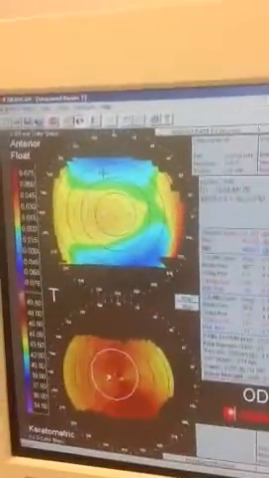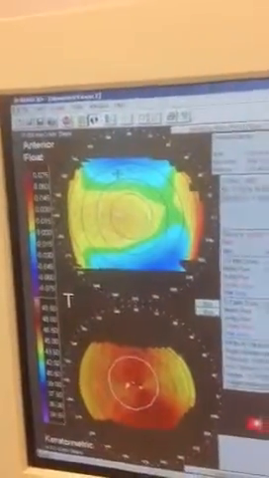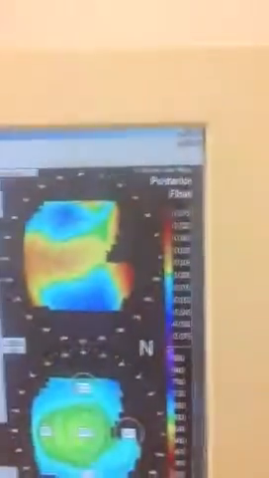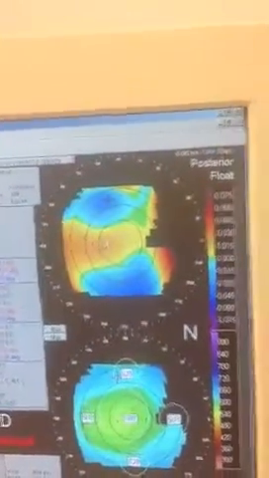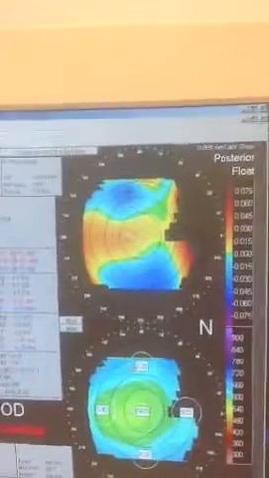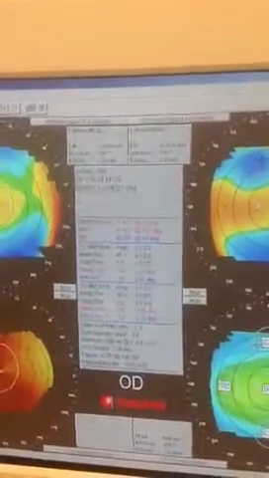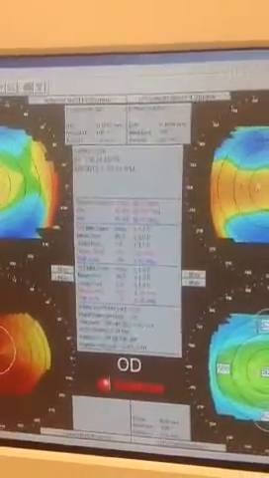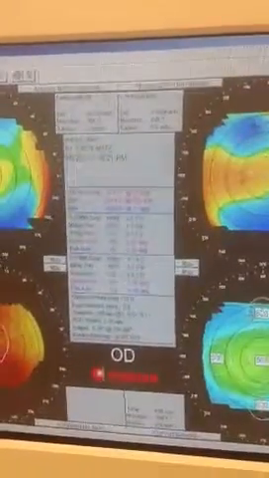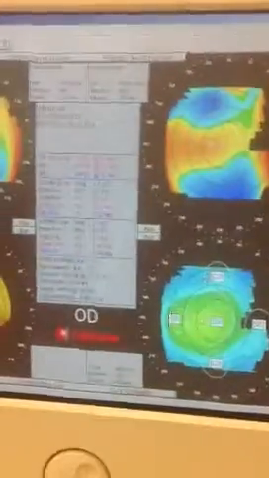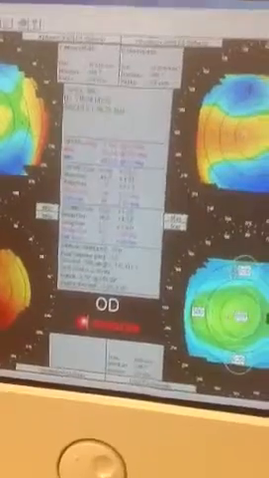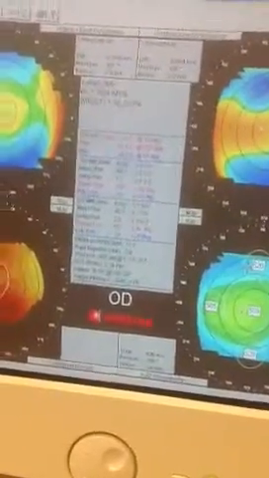The theory on this is the anterior corneal topography. This is the posterior corneal topography. They should meet unless you have some type of pathology going on. Then you've got all your measurements on the inside. Your SIMKs, your max, your minimum, your 3 millimeter zone, your 5 millimeter zone. It'll measure white to white. It'll measure pupil diameter, thickness, and then your kappa intercepts.